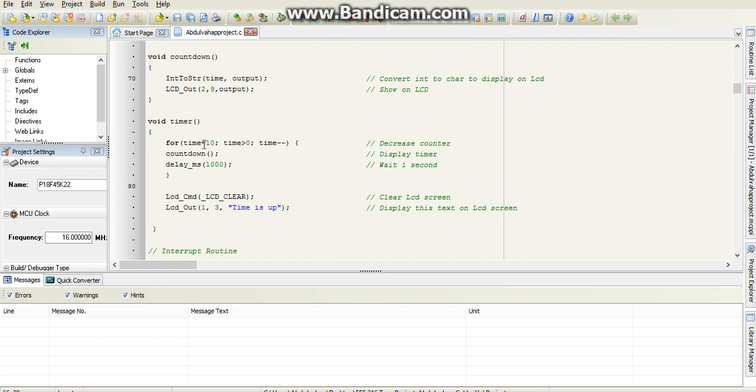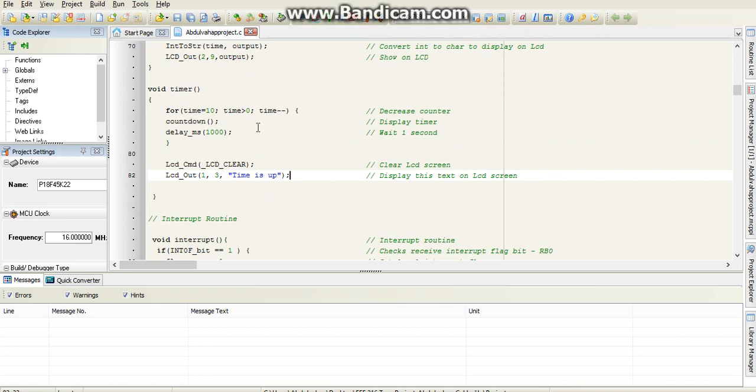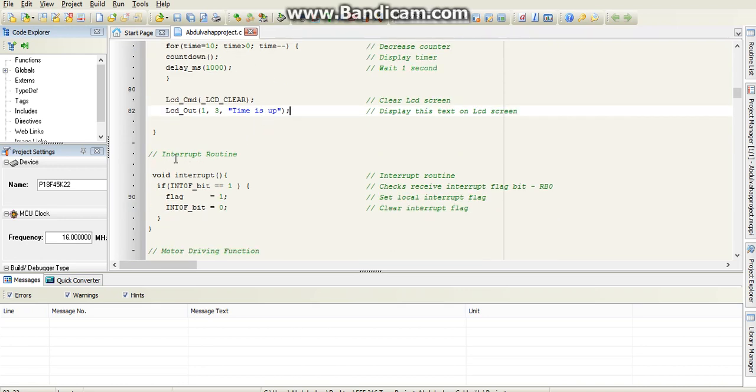Here we decrease the time every 1 second with a for loop, and I need to write it on the LCD. If I finish 10 seconds, I need to show time is up, but I didn't use this countdown. Anyway, the interrupt routine is here. We need to check whether the RB0 pin is pressed or not, high or low.